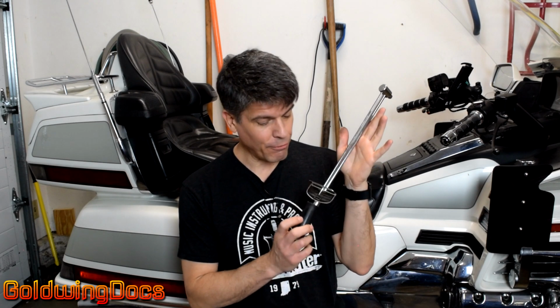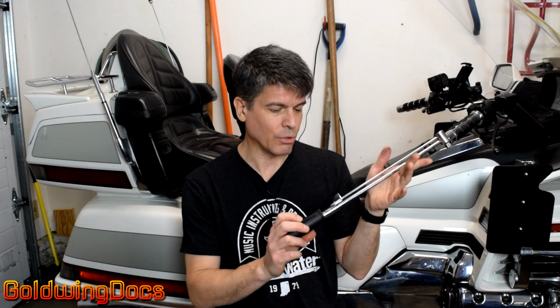This is my very first torque wrench. My father gave me this when I was 16 years old, so I could do my own work on motorcycles and cars and bicycles and whatnot. This is what's called a beam type torque wrench.